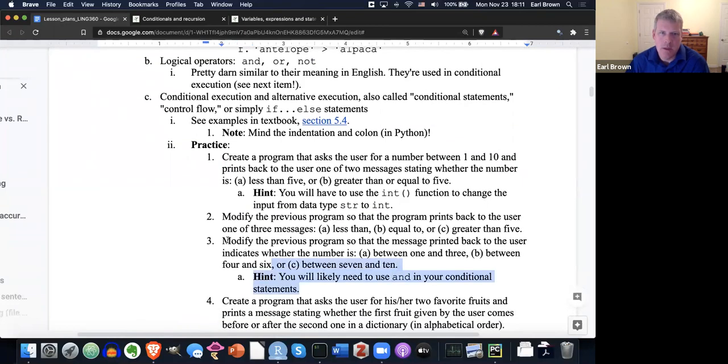See if you can do that. So take a few minutes here to see if you can modify your program to get it to print out one of those three statements, on whether the number they give you is between 1 and 3, or between 4 and 6, or between 7 and 10. Okay, ready, set, pause.